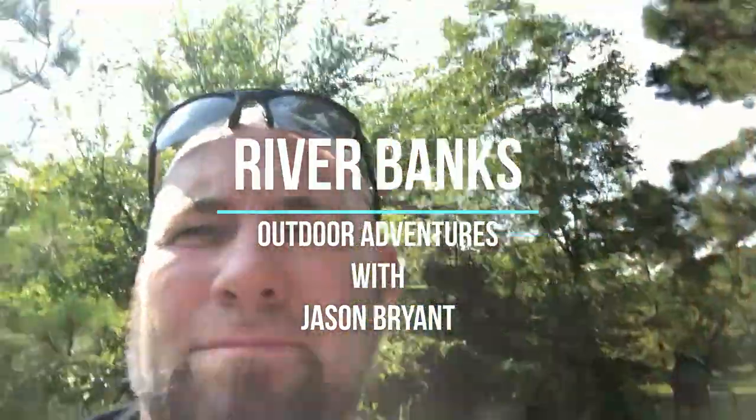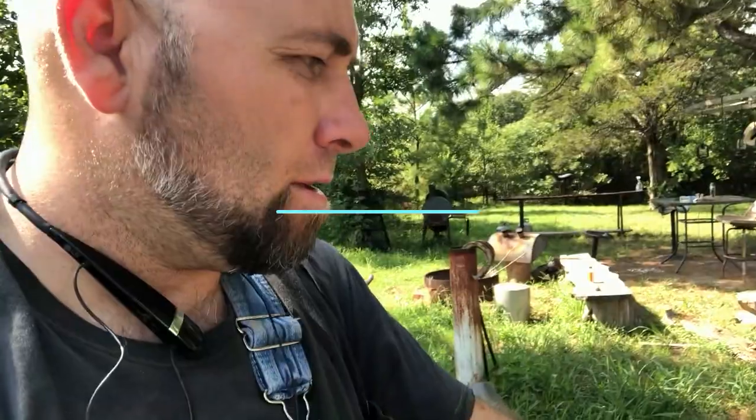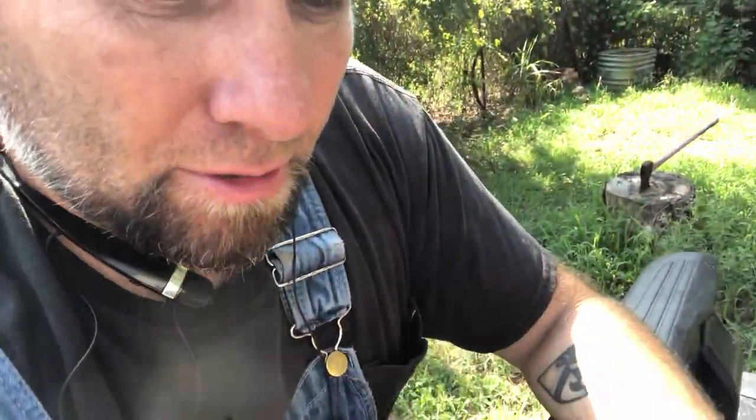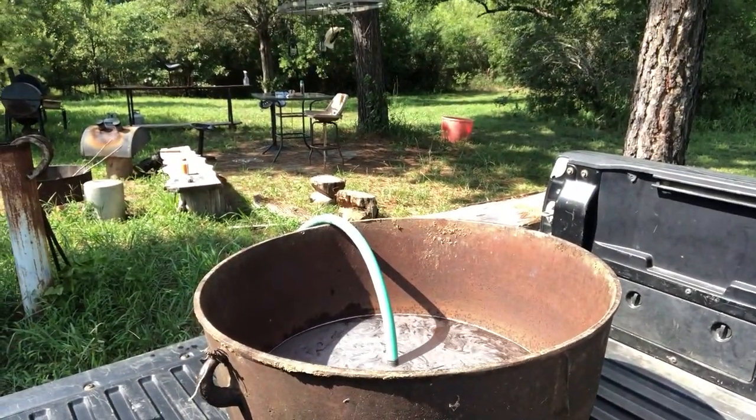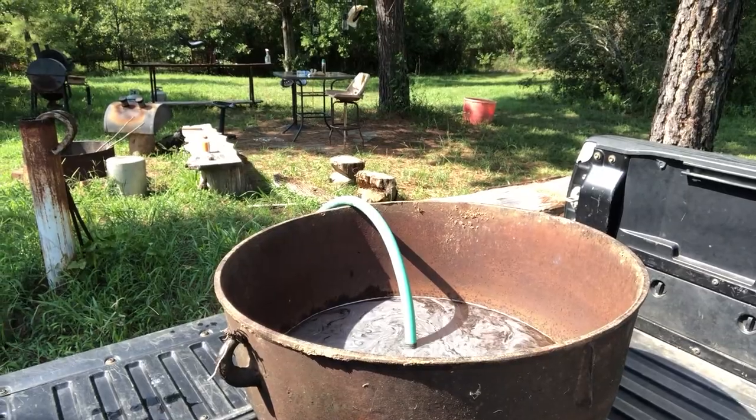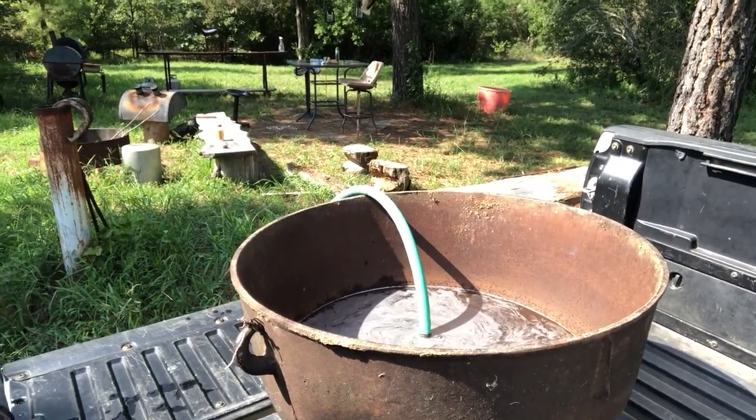All right, boys and girls. So today I came across an interesting steal, I'm going to say. I came across a big cast iron pot, and I'm filling it with water right now just to make sure it doesn't have any weep holes or anything in it. I just got it.